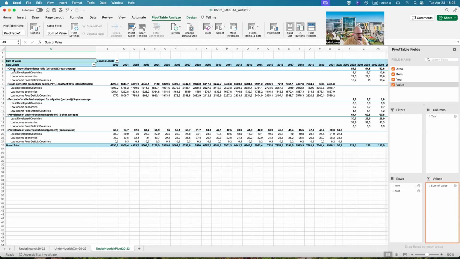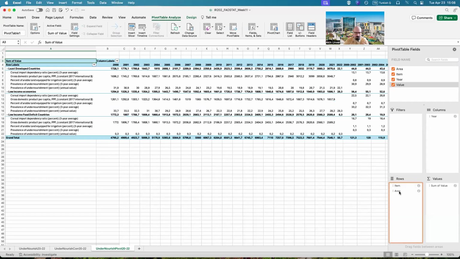It says cereal import dependency ratio, gross domestic product. That's not how I want it. I want area to be at the top so that rows are reorganized, not based on item, but based on area. So I put area top, I put item at the bottom.